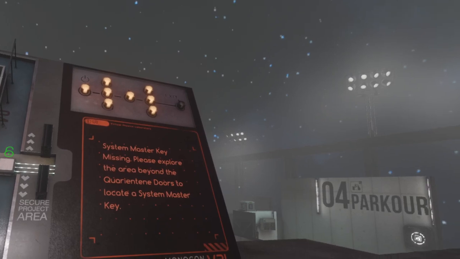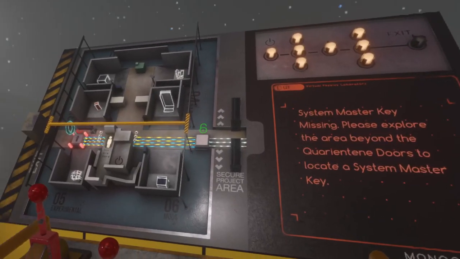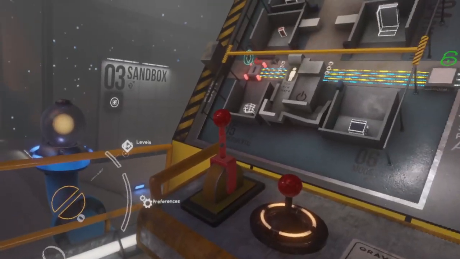System master key missing. Please explore the area beyond the quarantine doors to locate a system master key. Interesting. Right. Before we do that, I'm going to go back to this tent and we are going to go get that missing capsule, because it is annoying me and I want it. And no one is going to stop me from getting any capsules that I spot. I will figure them out eventually.